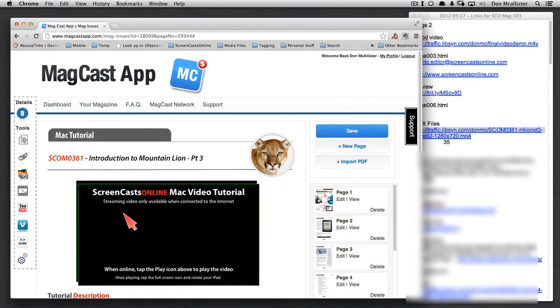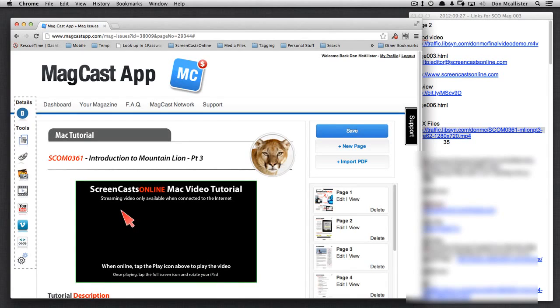And there's my video placeholder with the poster in front, and then I basically just position that over the placeholder. And there we go. So if you open the magazine when you're not connected to the internet, you'll see the placeholder. If you are connected, you will actually see this poster frame instead. Okay, and most importantly, save the page.